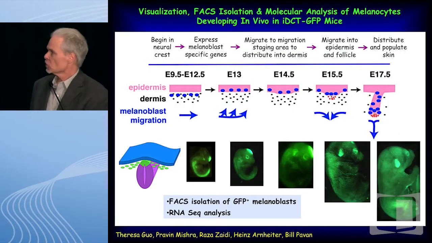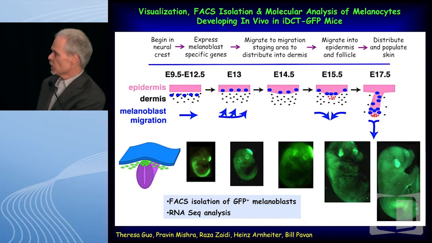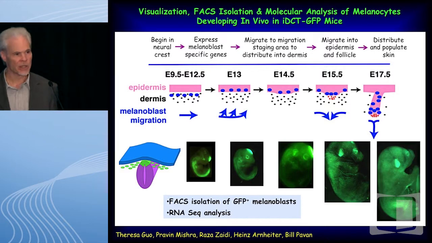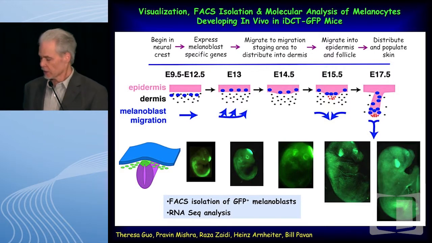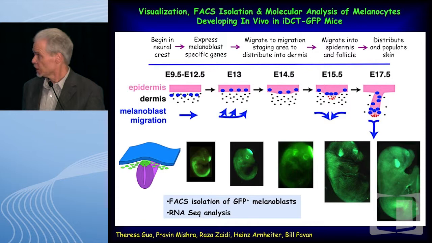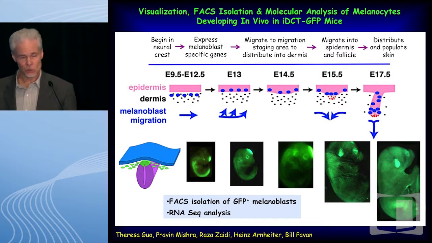So this is just a picture of how these develop. Here are the GFP embryos developing over time. This gives you some idea of how the melanocytes move during development and then set up shop in the skin. And the idea that these two are similar is really not far-fetched, because melanoblasts have to undergo sort of an EMT event. They have to migrate, invade, and then colonize at a distant site. And that's exactly what metastatic cells do. So I think it's reasonable that cells that do this might resemble metastatic cells.